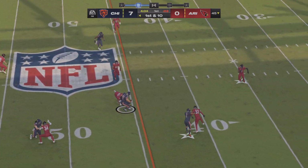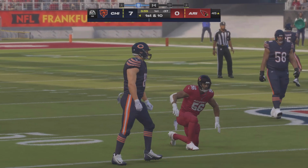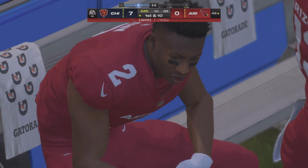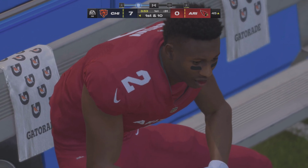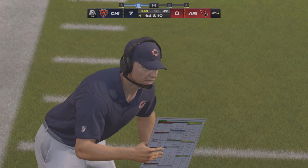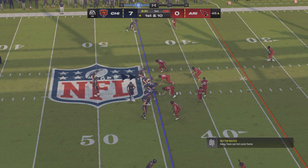Yeah, I was really impressed with that last practice we saw when they went through the 2-minute drill, when they went through all the different situations. The ball hardly hit the ground, and I thought, yeah, he might be locked in for this one. Well, it's almost as if they didn't leave the field after their first drive. They picked right up where they left off. Another good throw there, and this offense humming here in the early going.